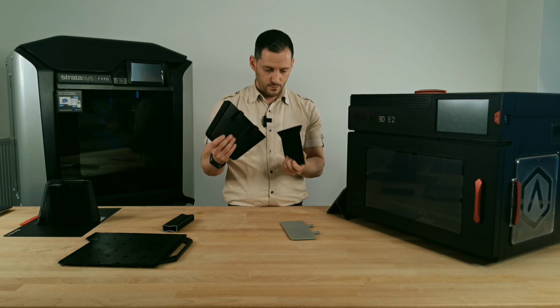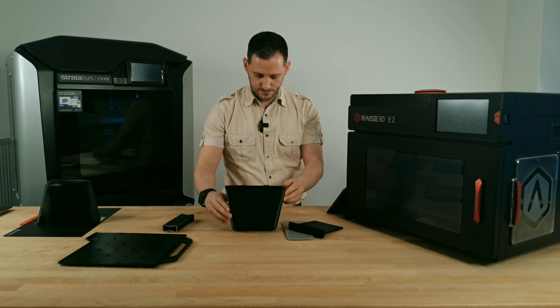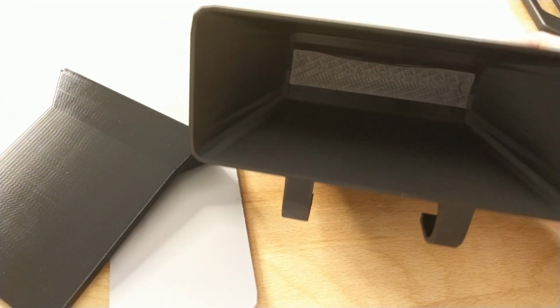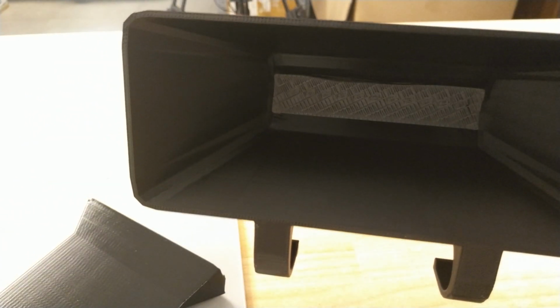By just twisting. Okay. There's something strange. I will show you this with my gimbal. And if you look into the basket here, I will just try to get a sweet spot here. The camera. See? As you can see, we have the model material in there, the support material. I will try to remove that later on.